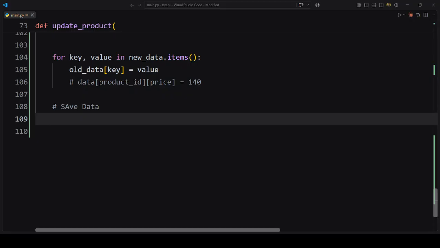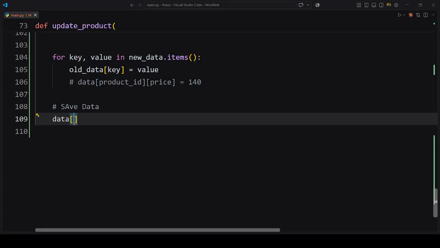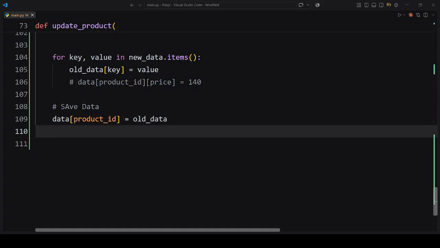Before that, we have assigned all values of the new data to the product ID. So we will save our data with data.